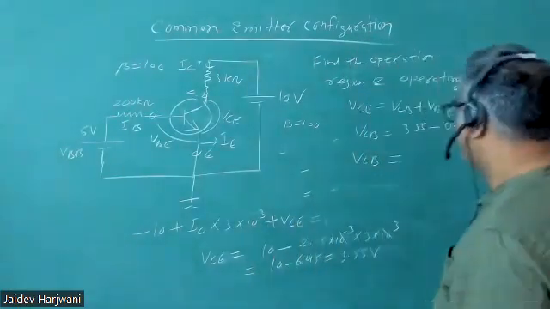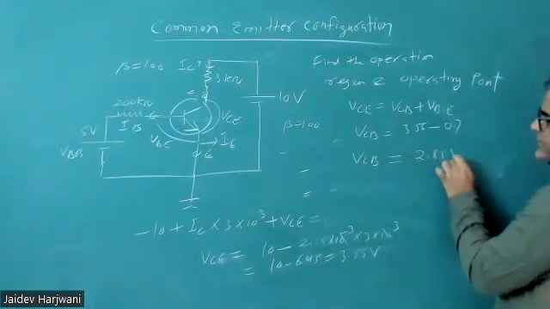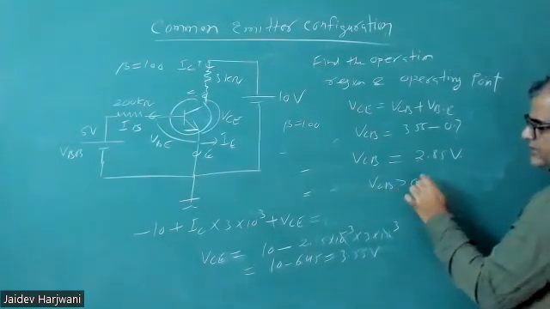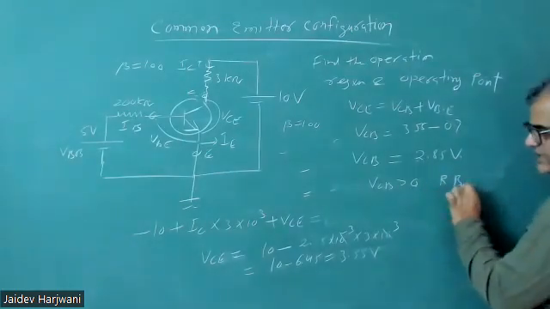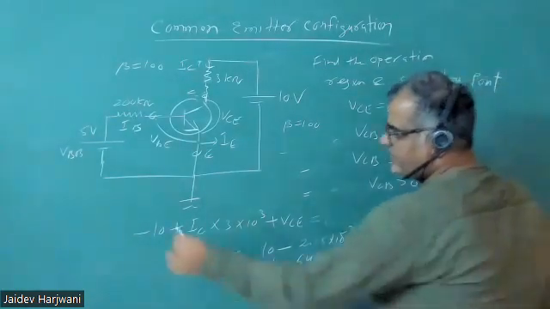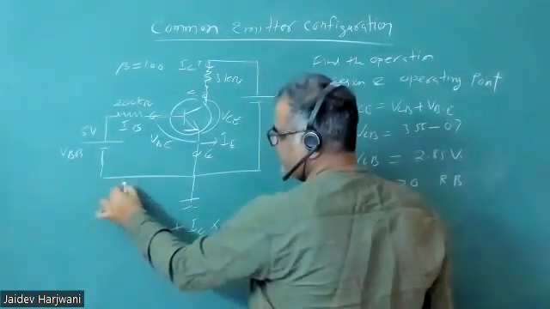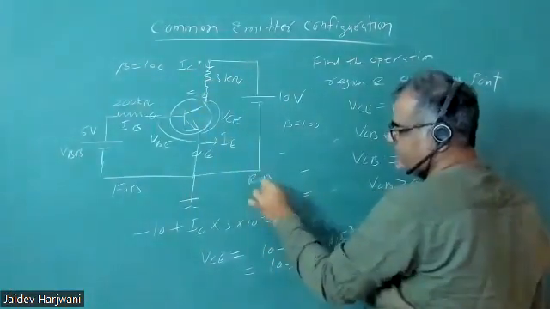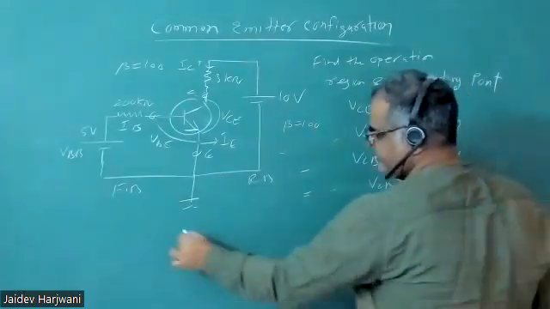2.85. Okay, I'm writing here. So VCB is now positive. That means your junction is reverse biased. That confirms the reverse bias. And IB, VB, this voltage confirms the junction is forward biased. This is making forward bias, and this is making reverse bias. And the operation region is active.